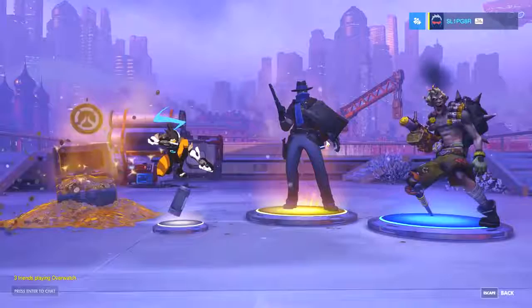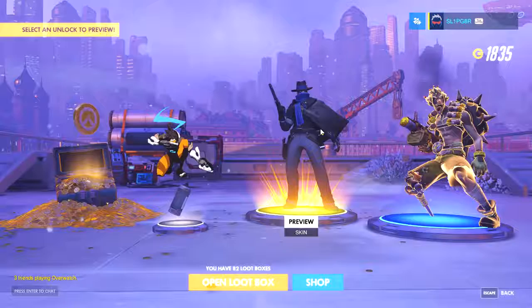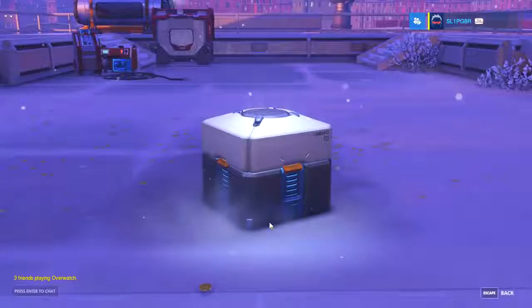Legendaries, what are you kidding me, man? So it's a dupe victory pose for, is that two legendaries? Really? Dupe victory pose for Junkrat and the new skin for McCree, the mystery man. That's pretty hot. Look at him. Those trousers are so nicely pressed. I can't even imagine his dry cleaning. I want to know who he's got for dry cleaner. Tracer spray and more currency. That was an awesome, awesome box.